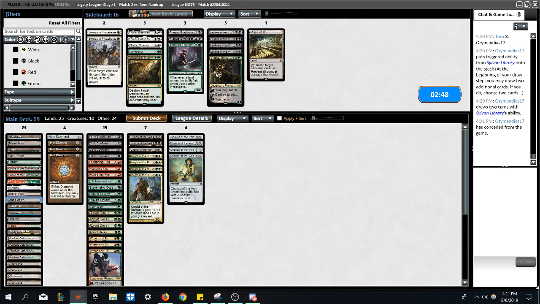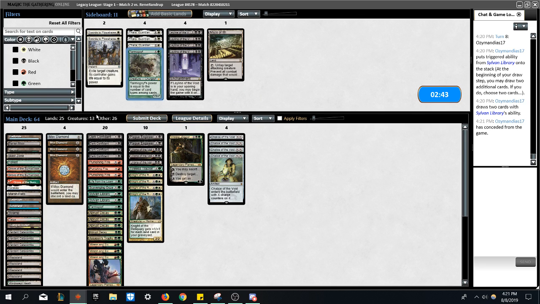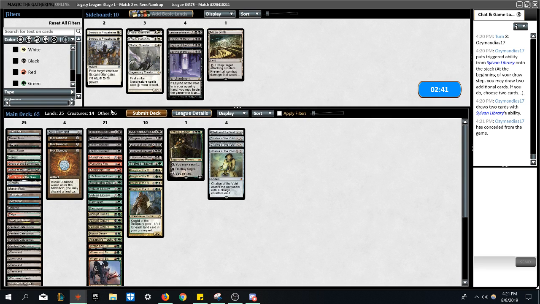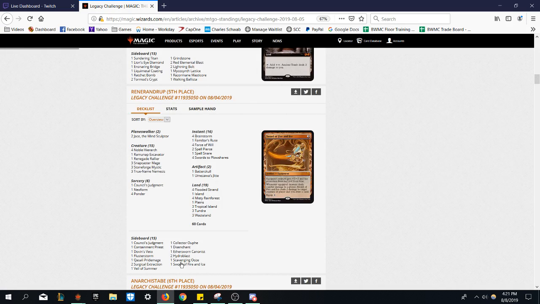So I think cut Maze. So we can see, if I was him, I'd probably bring in Council's Judgment, maybe a Pride Mage, probably a Disenchant, and probably Scavenging Ooze, and then maybe he cuts Hierarchs.